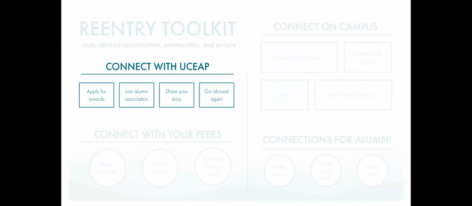Let's walk through each section and quickly explore. Connect with UCEAP provides direct links to the internship and research awards that returnees can apply for if they have conducted one of those experiences. To join the UCEAP Alumni Association, to share a story, and to pursue studying abroad again. And yes, campus study abroad advisors, the advice, if you click on this, does involve that conversation with you.